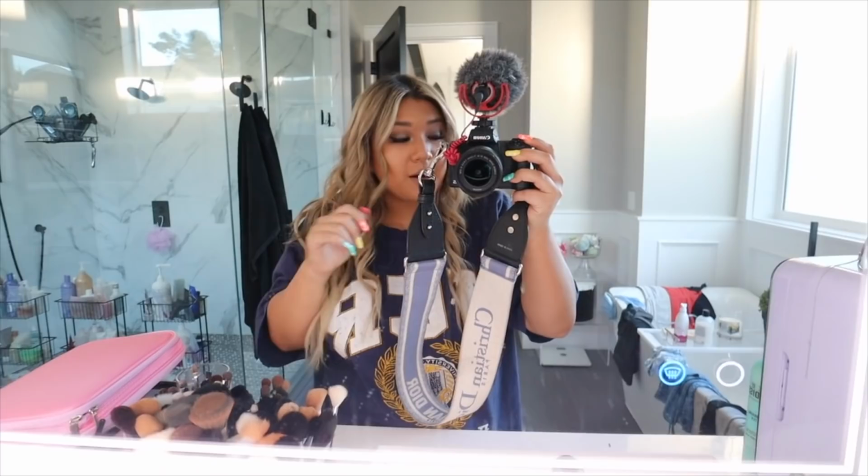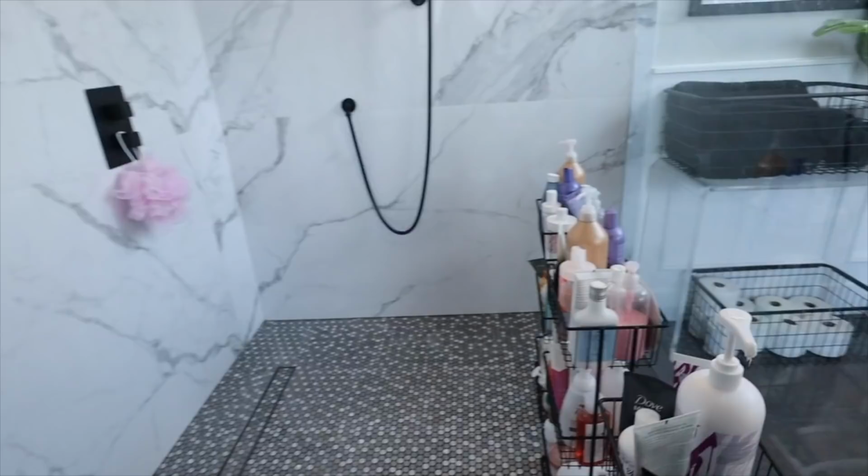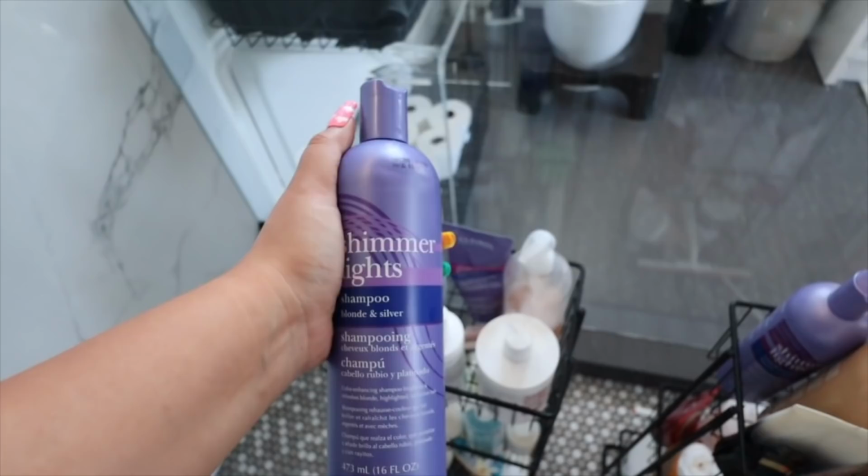Okay, first up, I took a shower, obviously, and I used my purple shampoo, which I love, love, love this one right here. Shimmer Lights by Clairol. It's really great because it's very inexpensive, and my hair legit looks so ashy now. It's like a very nice ashy tone.